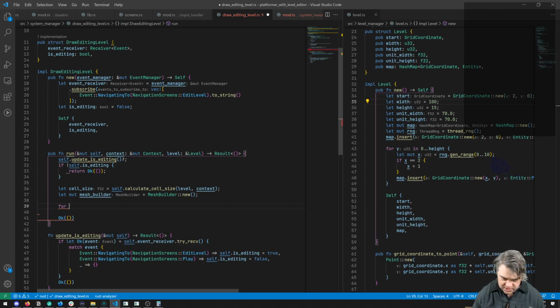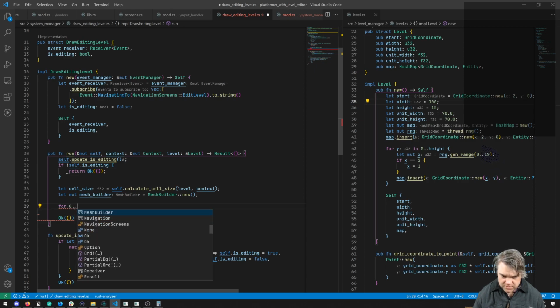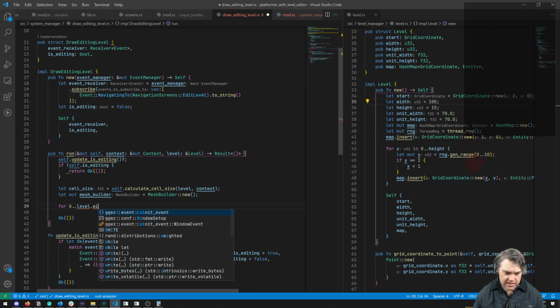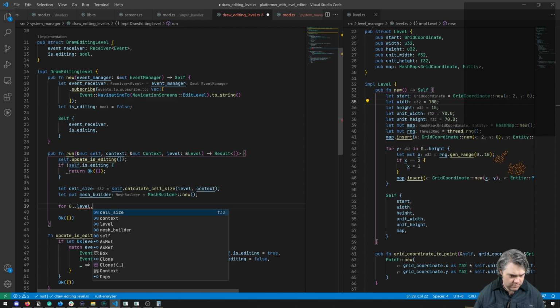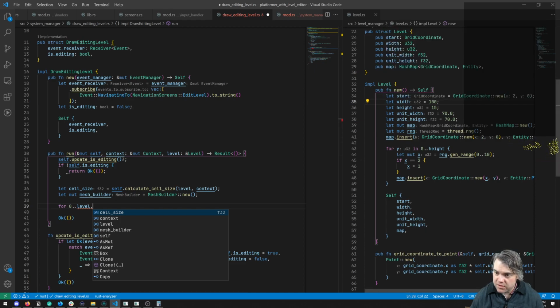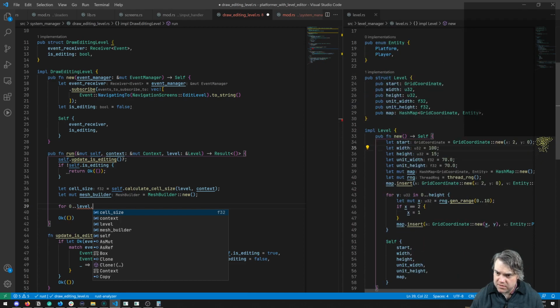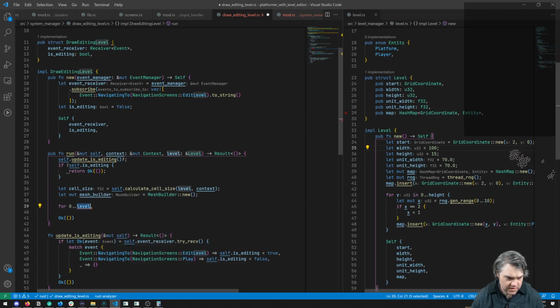So for 0 through level dot width, you're not mutable. No, you are public. Okay, why can't I see you? Level's a level.